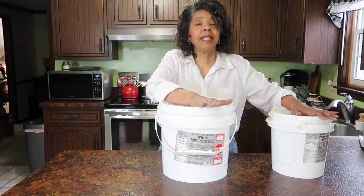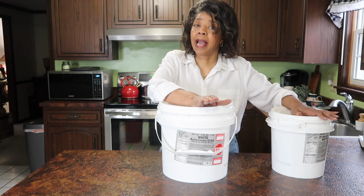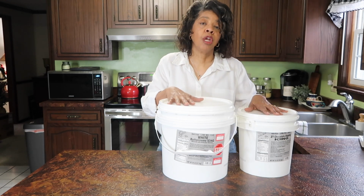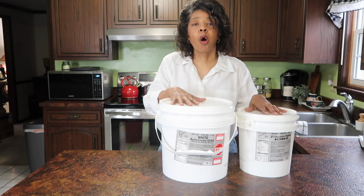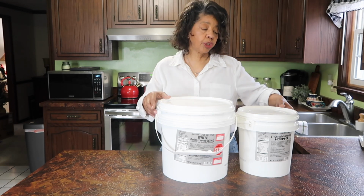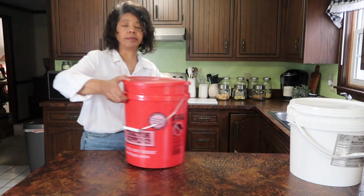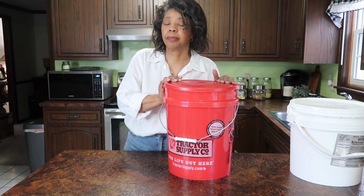Now, Amazon did have the 5-gallon buckets available last year, but the prices got to be outrageous. So that's why I'm sharing with you to consider trying your local grocery, your Kroger, your Publix, your Walmart, places like that, to get them at a reasonable price. But you can also get food grade buckets such as this at Tractor Supply.